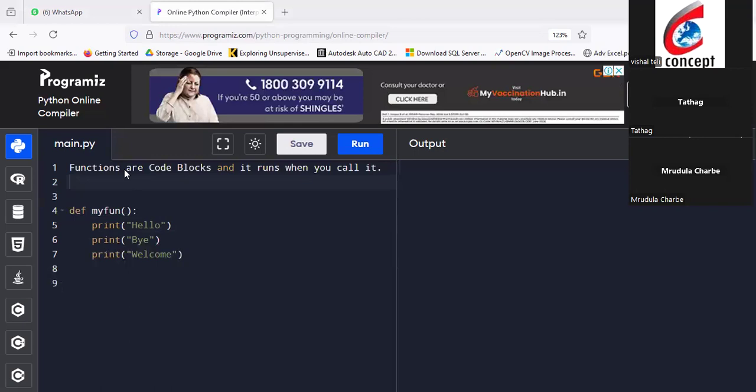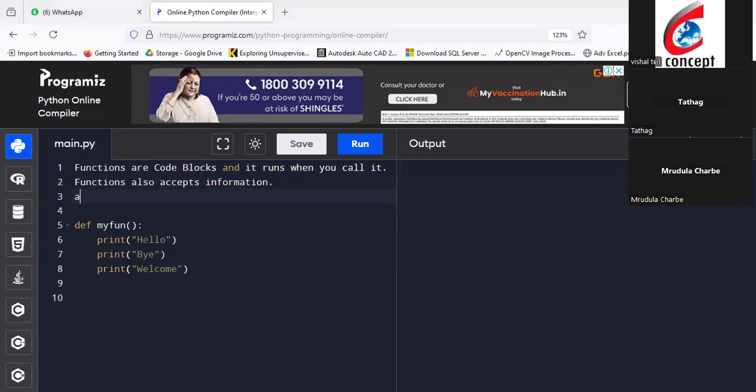Functions also accept parameters, which is information. Everyone needs information nowadays, and so does the function. Why does a function need information? Let's say it's an addition function.